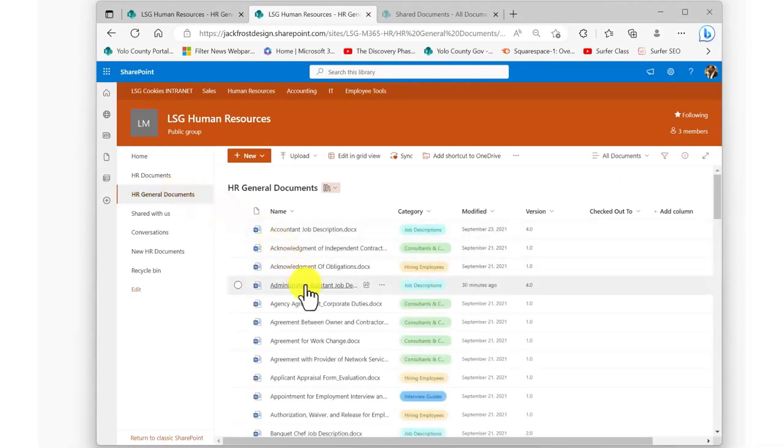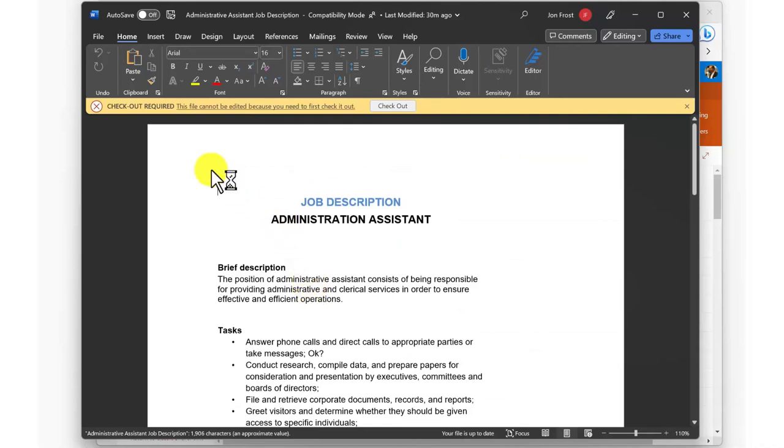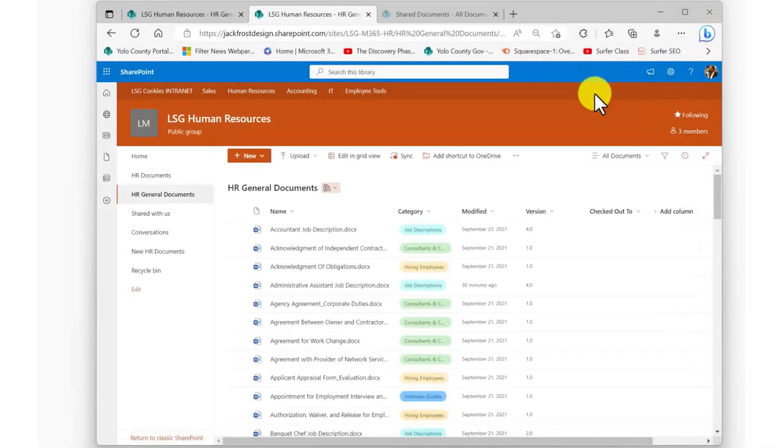SharePoint libraries supported a function called document checkout. This feature, when activated, would only allow one person at a time to edit a document. It would still allow everyone else to read the document, but only one editor at a time. When the current editor was through, they would simply check in the document, which would then allow any other authorized member to check it out themselves. This capability vastly improved the integrity of the stored documents.